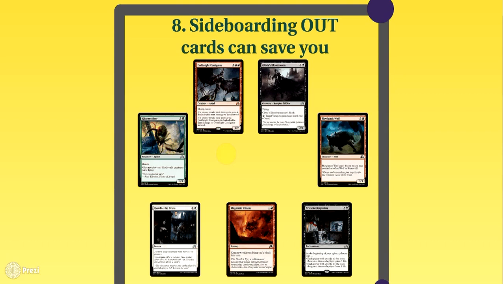And then the Faded Triskaidekaphobia. If you're playing against black-white and your goal is to play Triskaidekaphobia, please board the card out. If your opponent's able to ping you for small amounts of damage, or your opponent has a lot of lifelink in their deck, Triskaidekaphobia may not be the win condition you want in their deck. There's nothing more embarrassing than losing to your own Triskaidekaphobia. Trust me, been there.